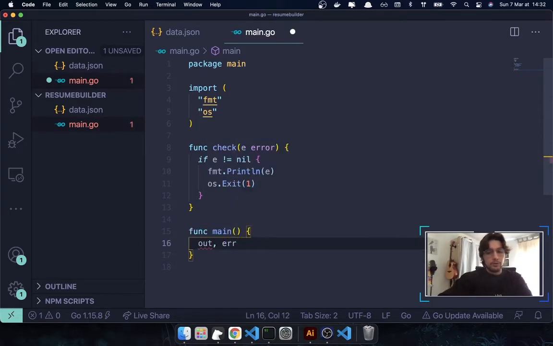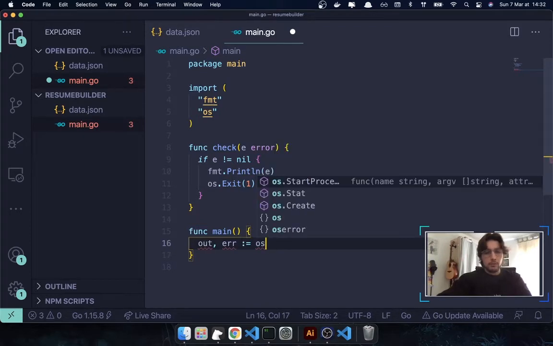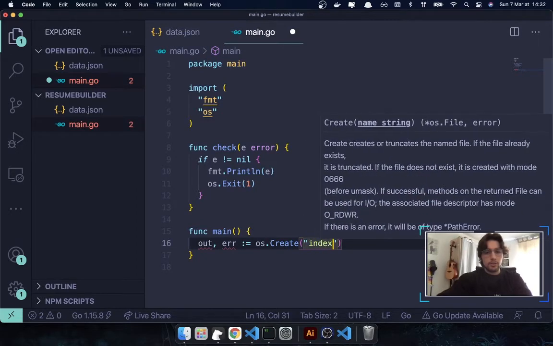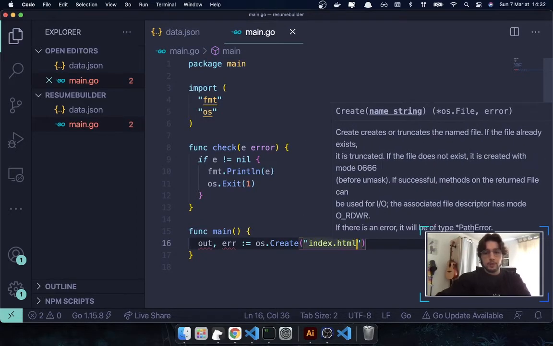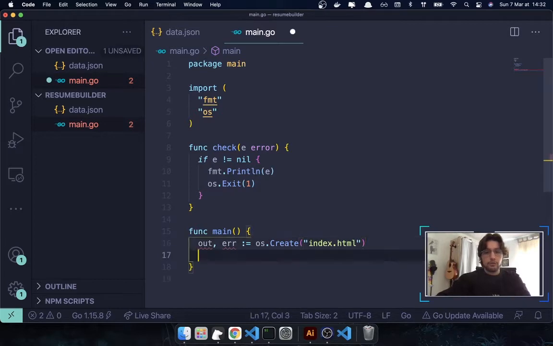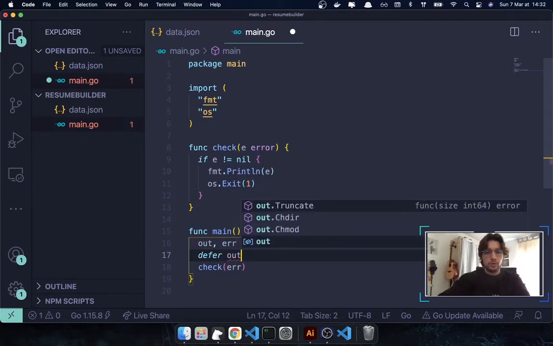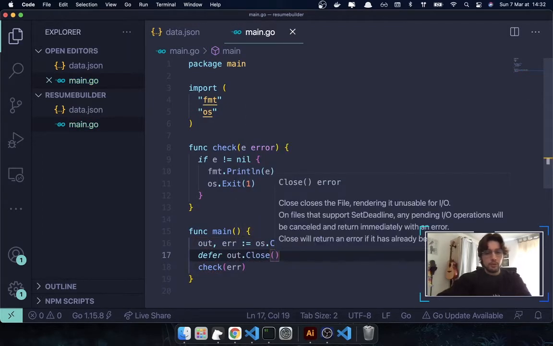So I'm going to create a variable out, meaning output, and I'm going to call the os package to create an index.html file. Okay, I want to check for the error. And I also want to defer the out.Close so I don't forget to close my file.